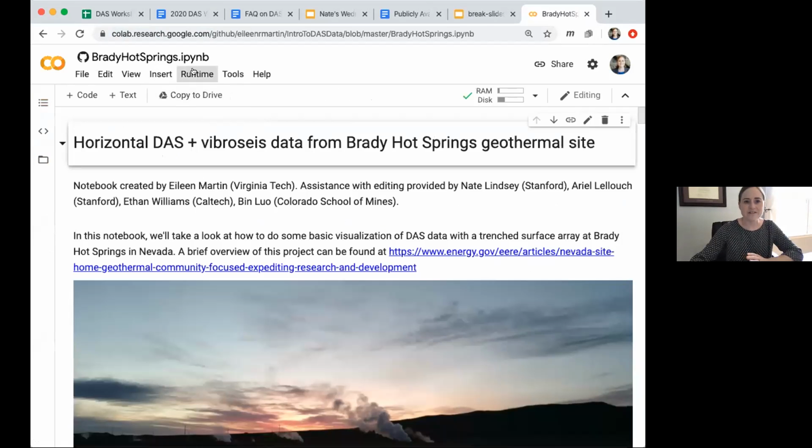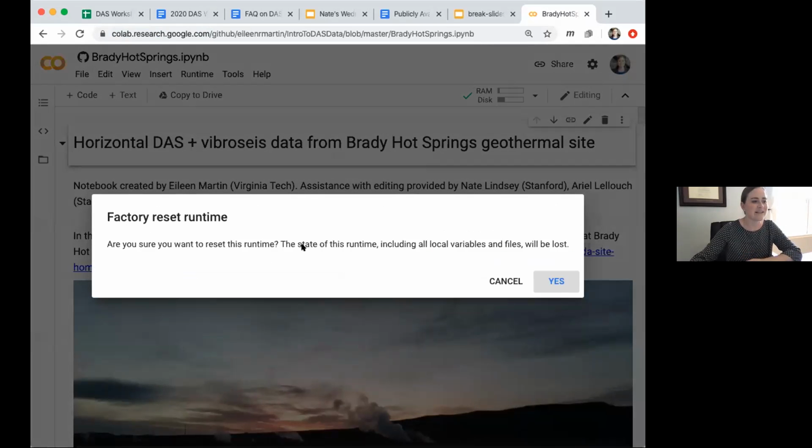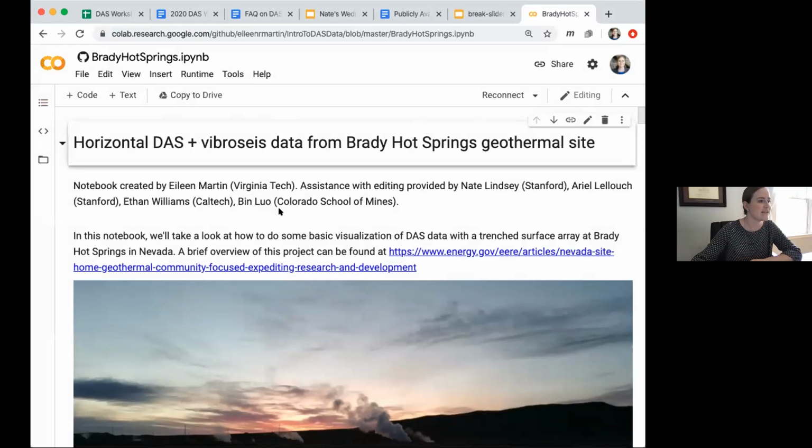So to make sure that all of my old variables from other times I've run this are totally reset and cleared out, I'm just going to do factory reset runtime. Really, it shouldn't have been saving anything from old runs anyways, but let's say you had a tab open from earlier with this notebook already, because I know many of you have already tried them, then this will totally reset what's in there. So we're starting from a blank slate.